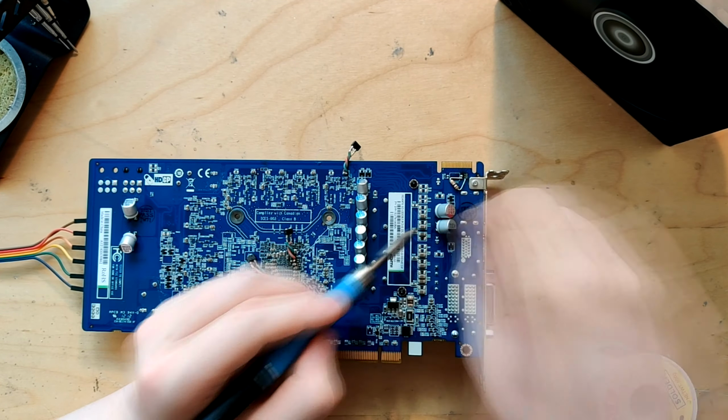Now this is really bad. If anything touches this, even slightly, I can very easily break off the multi-layer ceramic that's behind the core and potentially also damage some traces, which could kill the card. That's bad. That's really bad. But this is based off some findings I had with my 5770 that showed that just a few capacitors behind the core actually had a bigger impact than a whole bunch of them on the output.